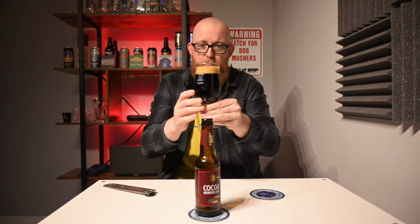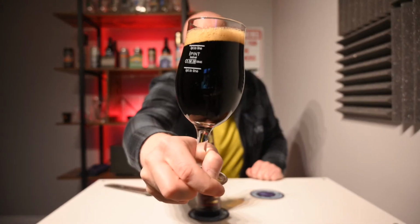Completely pitch black beer, as you would expect. It's a porter, not a stout, so we might get, there's the tiniest bit of red bleeding through at the bottom, but there are red lights on behind me, so I think some of those are reflections. But I think just down here, I don't know if it will pick it up on screen, but there's the tiniest bit of light bleeding through right at the bottom of the glass.